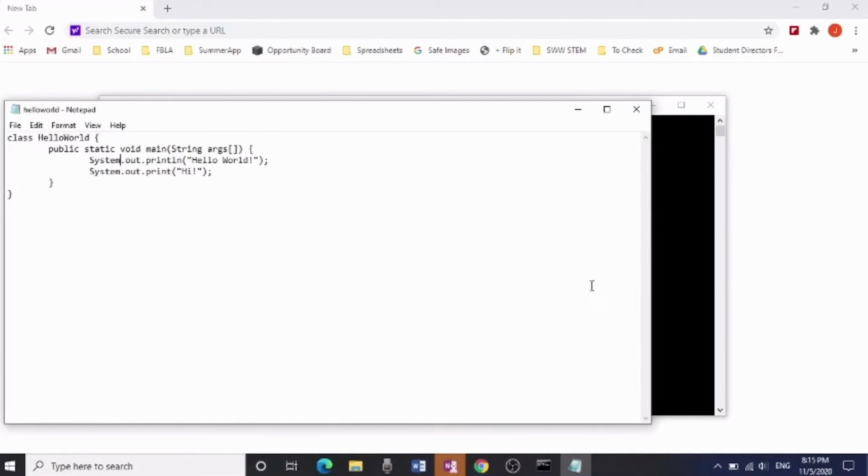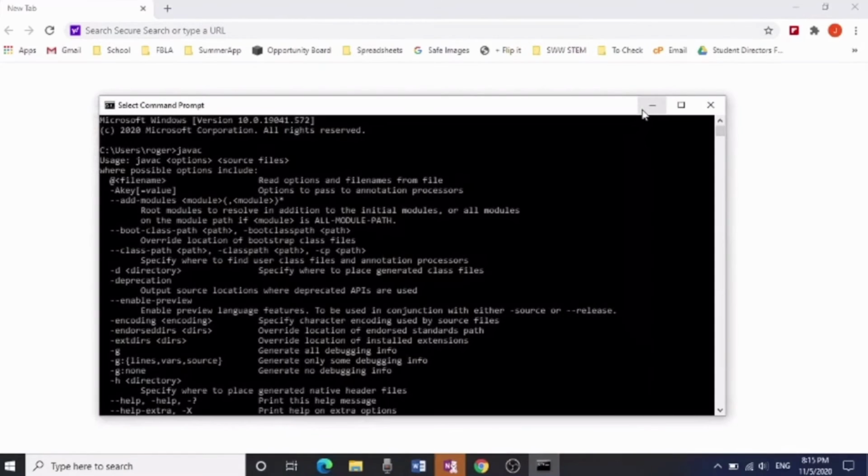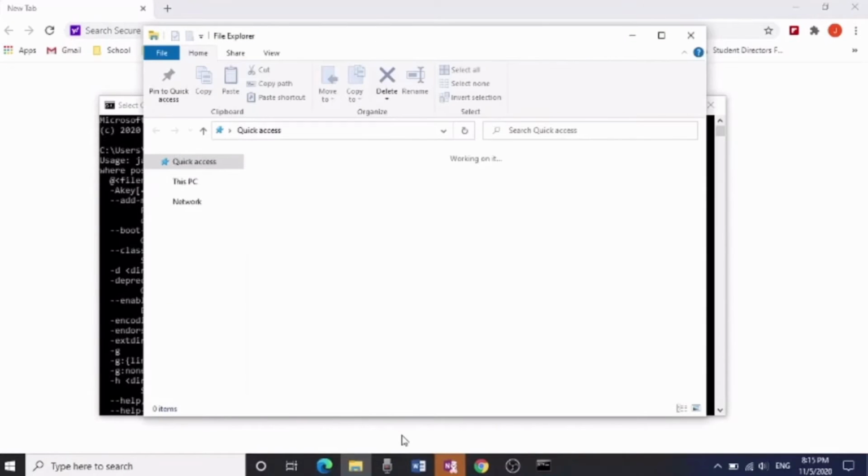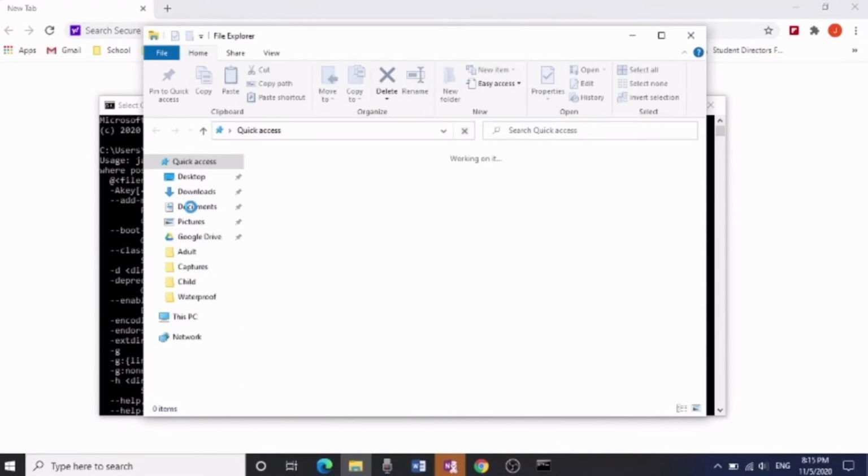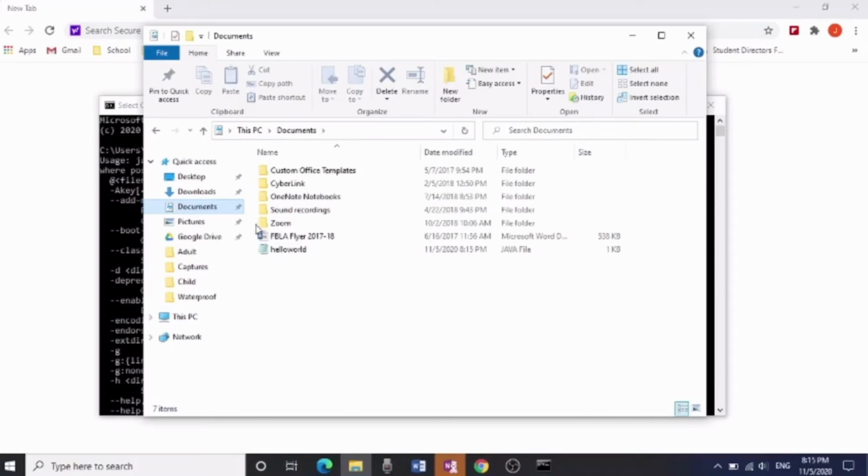So from here I can X out of this, and then if you open your file and go to documents, then you should see a HelloWorld Java file that we just created.